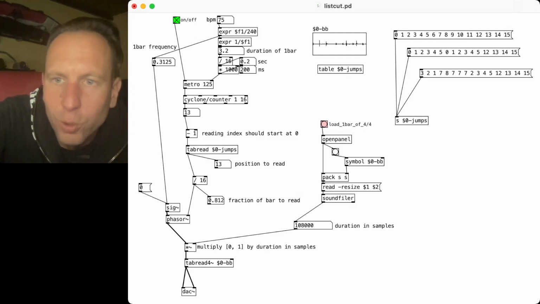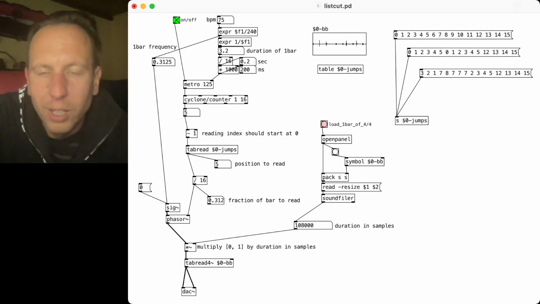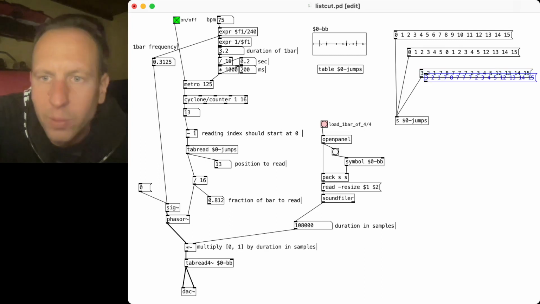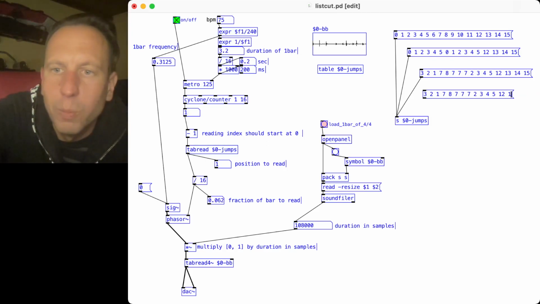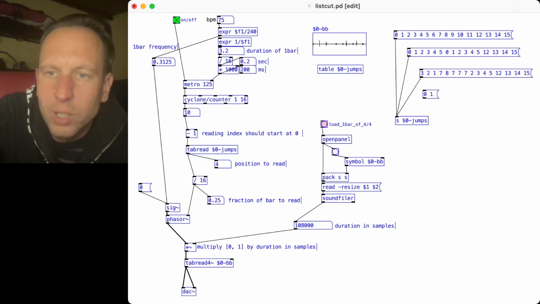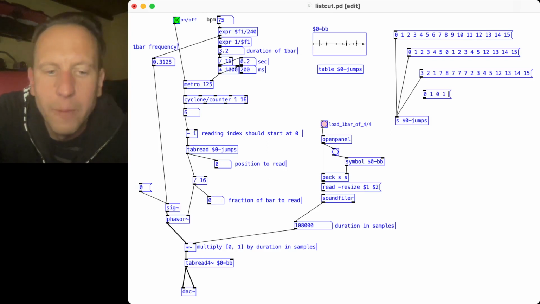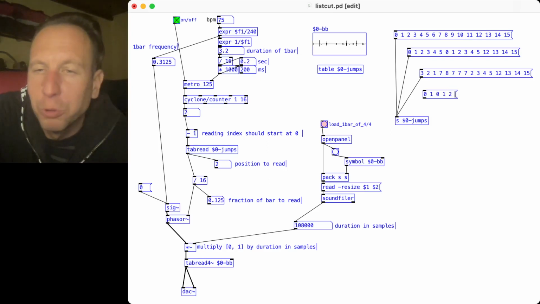Okay? So what I can do then is I can run this list, which is slightly different. I can try to make a list which makes it really evident what's going on. Let's try to do that. So I will make a list which, let's say, repeats the first 2/16 twice, then goes into 2, 3, 2, 3, then goes 0, 1, 2, 3, 0, 1, 2, 3.